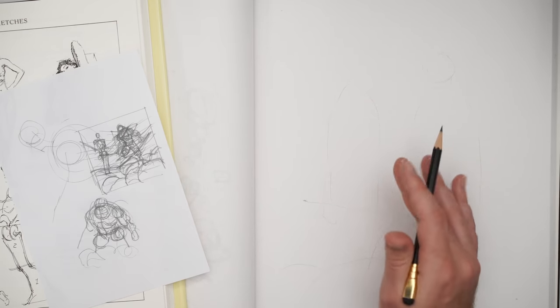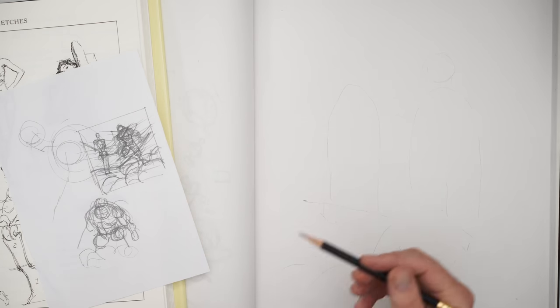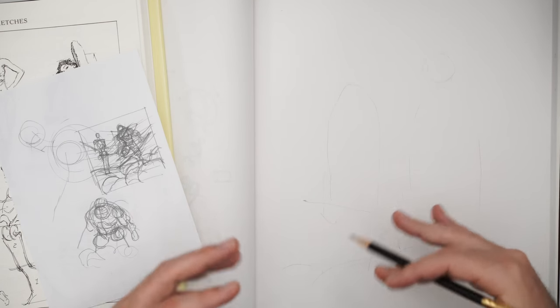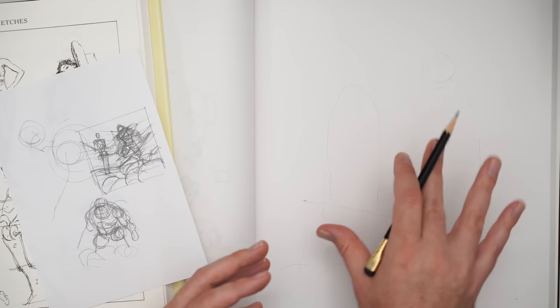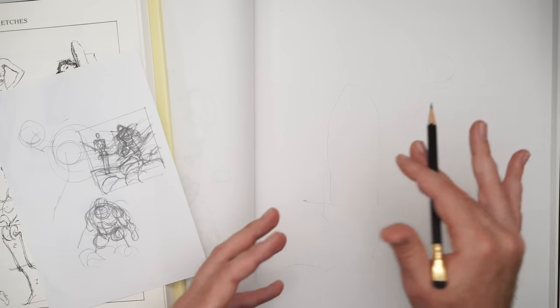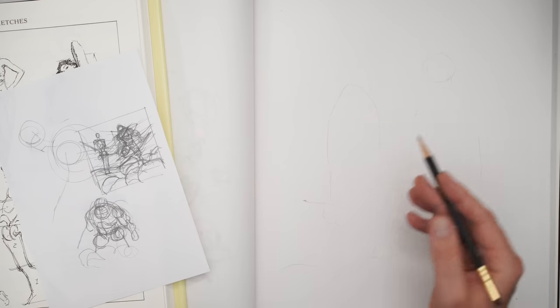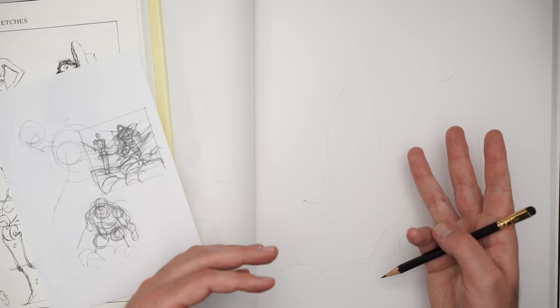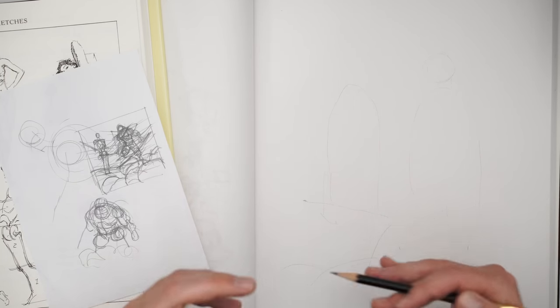If you look at the page from an angle, like I'm sort of looking at the page from an angle like this, because I don't want to get my head in front of the camera, then what often happens is that you draw everything and it looks good from your angle, but then when you shift angles and look at it directly, it doesn't look right. It looks a bit skewed. So it's really important to have a couple of defined stages to your sketching where you specifically check those things.